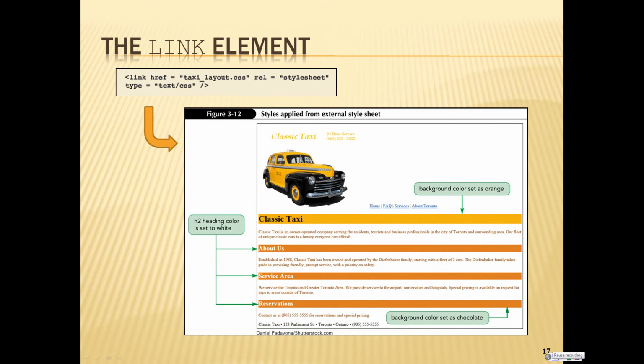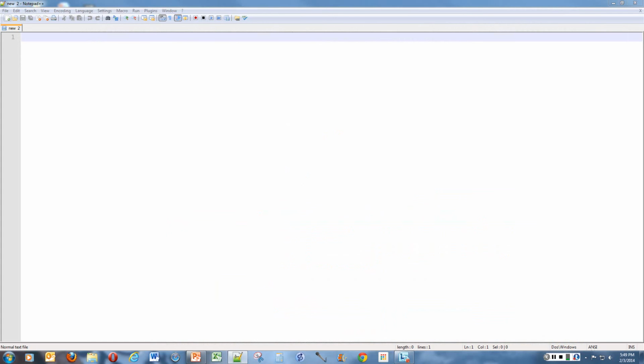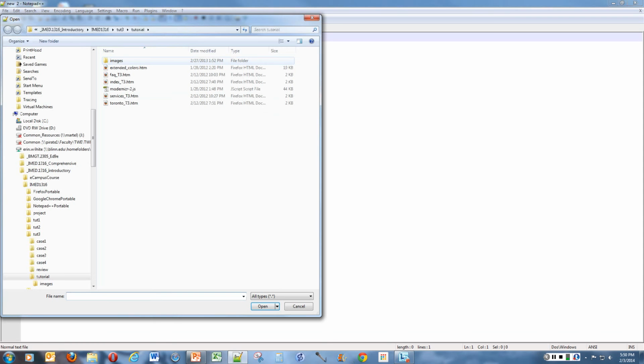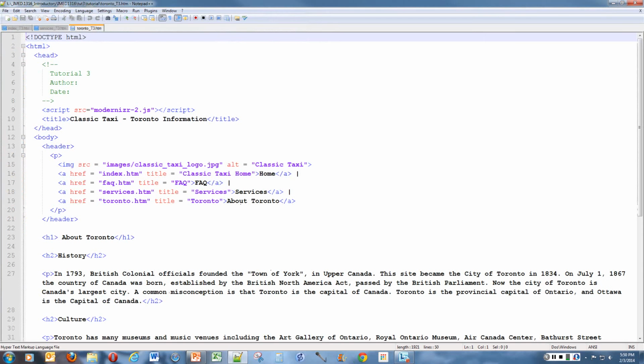Looking at page 139, we begin by opening, as it says on page 139, in our text editor, which is Notepad++, the files t3.htm within our IMED 1316 folder, within our tutorial 3 folder, within our tutorial folder, index_t3.htm, services, and I'm holding down the control key to select multiple pages, and Toronto. Open, and look, all three are open.